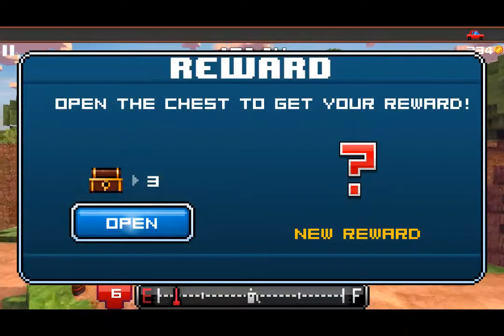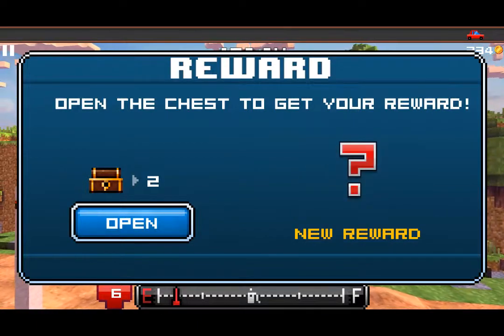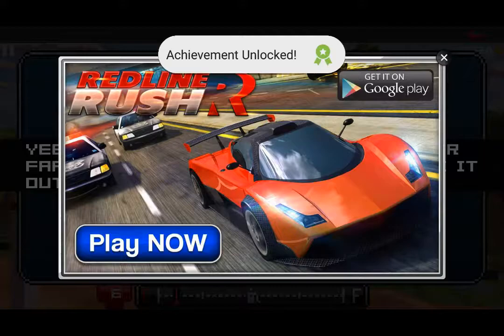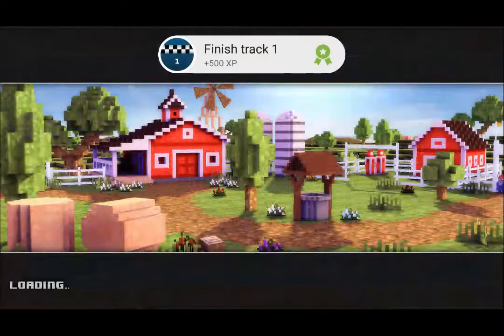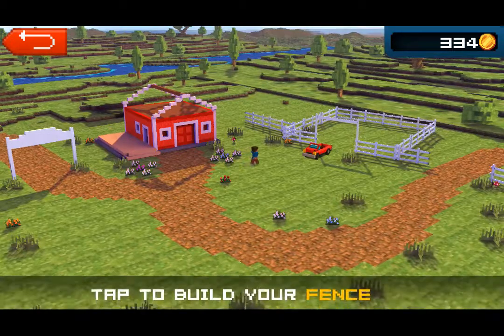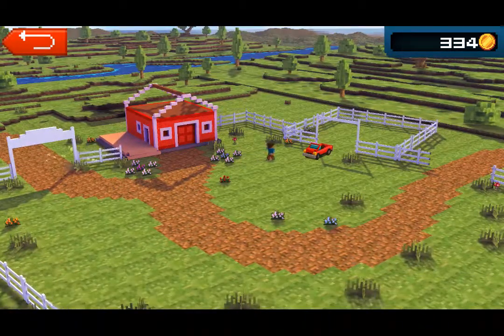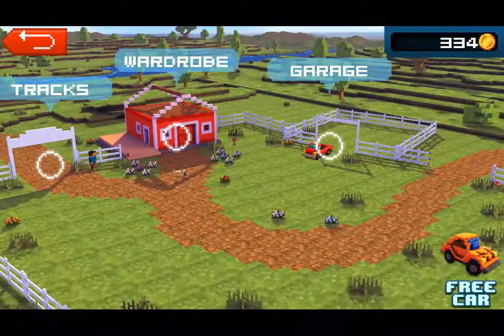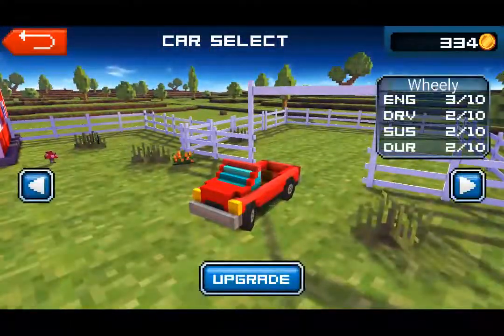Oh, done. Flowers. A fence. A dog. Sweet. No advertisement. I don't want none of you. Finish track. Tap to plant flowers. Tap to build your fence. Dog. Next. Ooh, I'm gonna build a car.